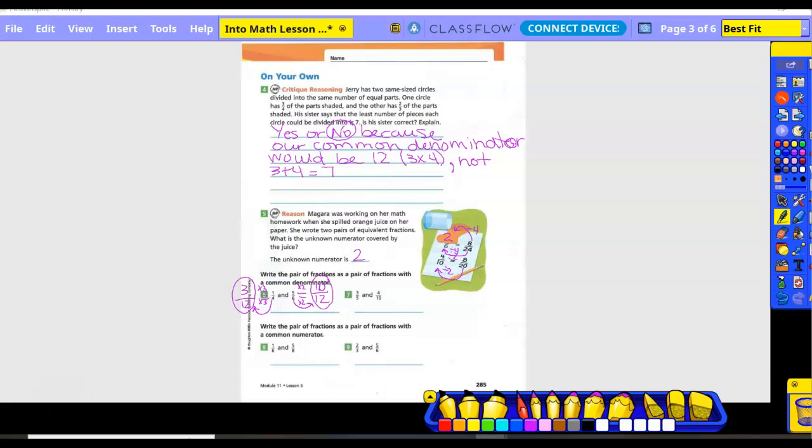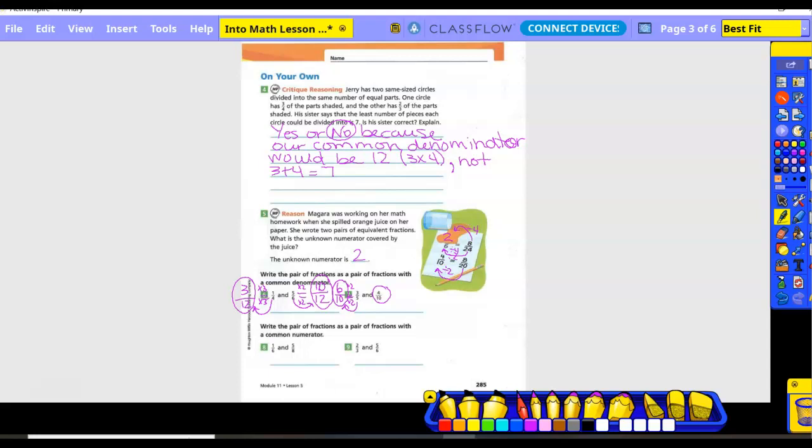Okay, they want a common denominator again. Okay, I have 3/5 and I have 4/10. Do those already share a common denominator on one of them? Yes, about what? The 10, right? So 4/10 we're already good to go with, right? We need to get 3/5 to have a denominator of 10. How did I get from 5 to 10? Times 2. What I do on the bottom, I do on the top. So 3 times 2 is 6. So 6/10 is my new one, right?